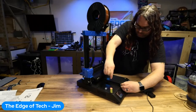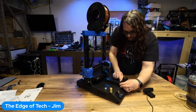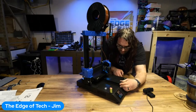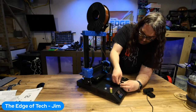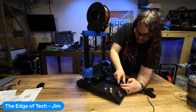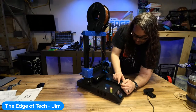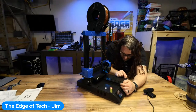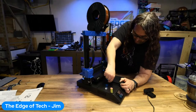Interesting. Huh. So the pulley's right here, and your tensioner is like, it doesn't make any sense. Interesting.